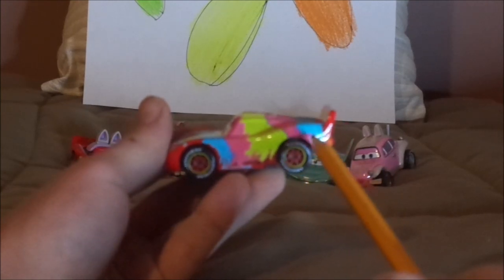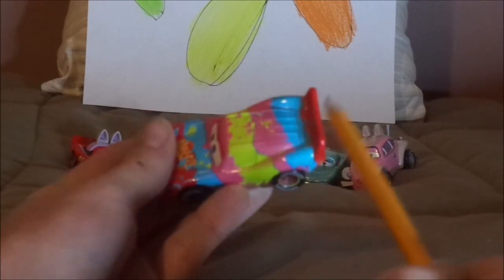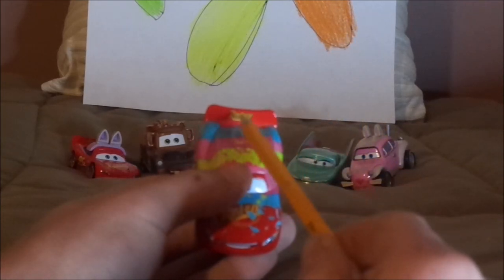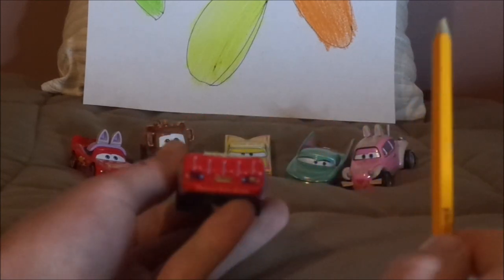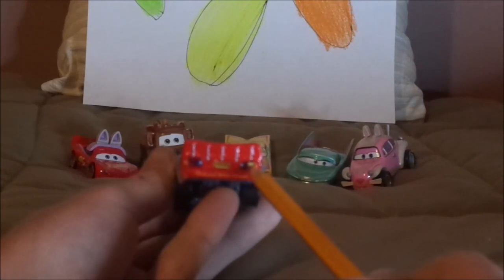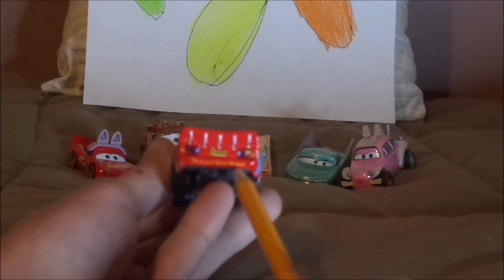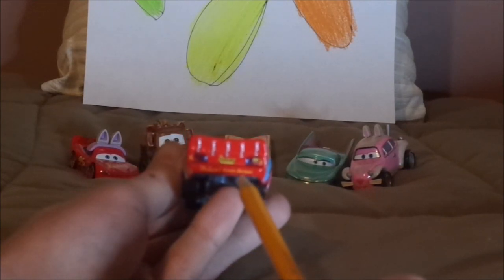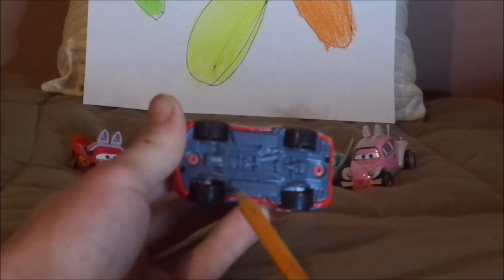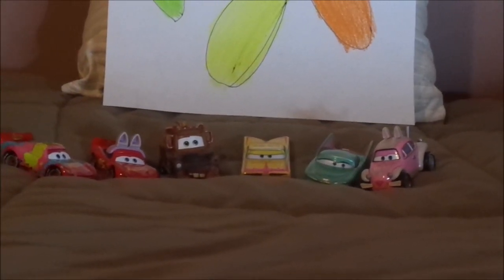And the gas cap. On the top, we've got a bit of splattered paint — pink, yellow, and blue. On the spoiler, we have bright red with the Rusty's logo. On the back, we've got the Rusty's logo in the middle, his headlight stickers with the 95 on one of them, and the back bumper, which is red, retaining the slogan 'Medicated Bumper Ointment' in yellow, showing that Lightning McQueen is a veteran and not a rookie anymore. On the undercarriage, it says 2021, Mattel, Disney/Pixar, made in Thailand.